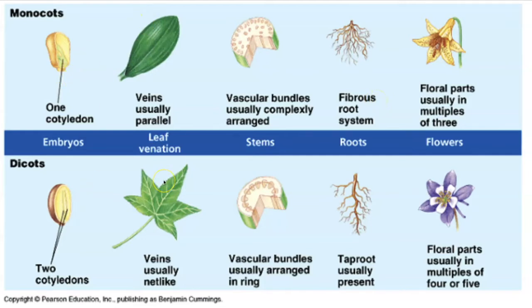So if your flower has 15 petals on it, but you see leaves like this, it's most likely a dicot. Whereas if your flower has 15 petals on it and you see leaves like this, it's most likely a monocot. And so again, those are just some different characteristics of monocots versus dicots, how you can tell them apart. They're both angiosperms, but they have different characteristics to them.